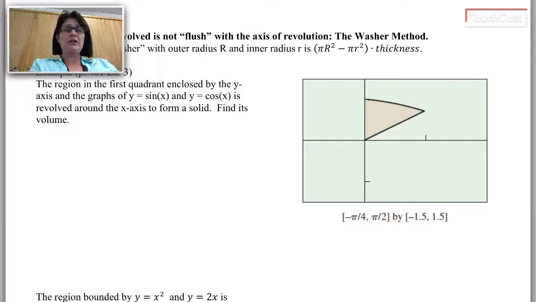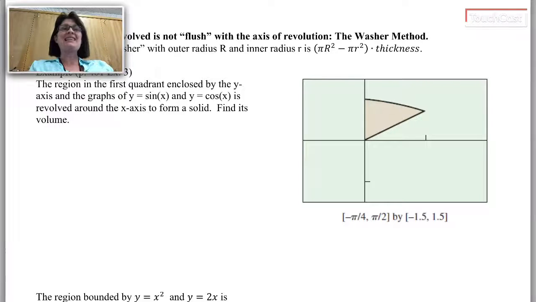Okay, I foreshadowed a little bit at the end of the last video. The last complication you might run into if you need to find the volume of a solid of revolution is that it might not be the case that the region you're revolving is flush up against the axis you're revolving around. That means after you revolve around, if you imagine taking a slice, there's going to be a big hole in the middle of your slice.